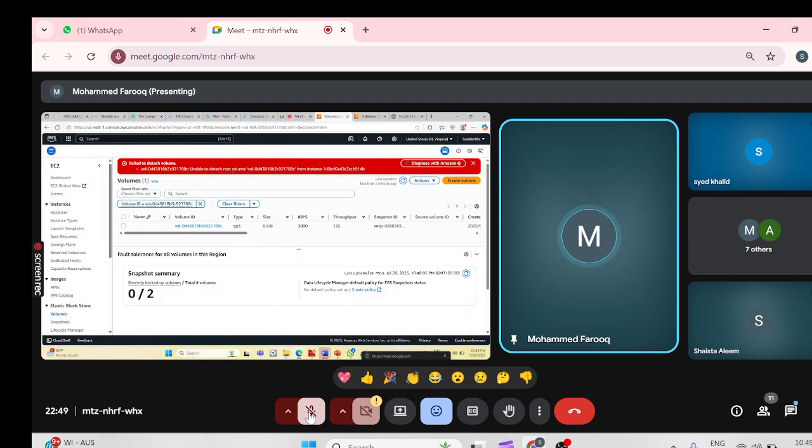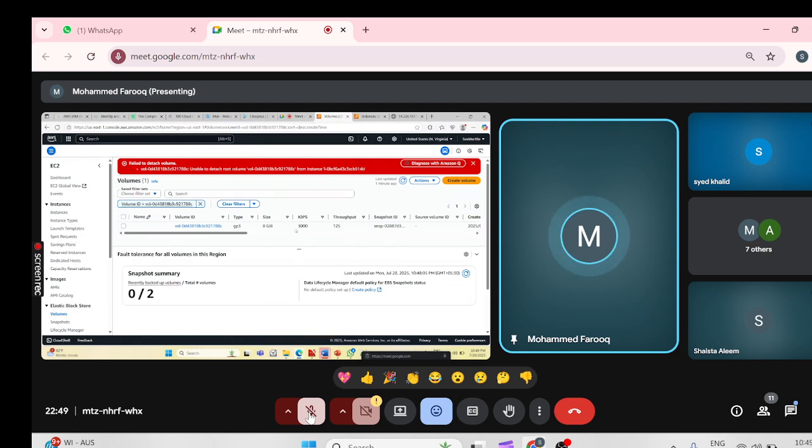What do you mean by root volume? It's a primary volume. So a primary volume is required for any EC2 instance when it is running. So without the storage, your computer will not run. Let us take an example of your laptop. Without a storage, will your laptop start up? No, right? Every computer requires CPU, memory and storage. So at least one storage is required. So here also you require one storage which we are calling a volume.